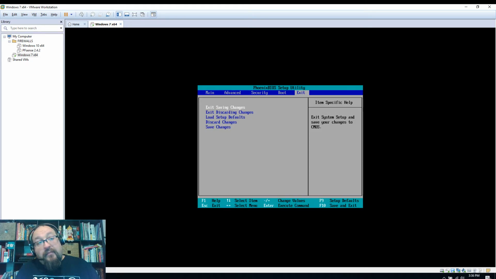Right, so now my pointer won't come back. That's because I'm actually inside the virtual machine. So we'll just press Control Alt to release our pointer back to our host.